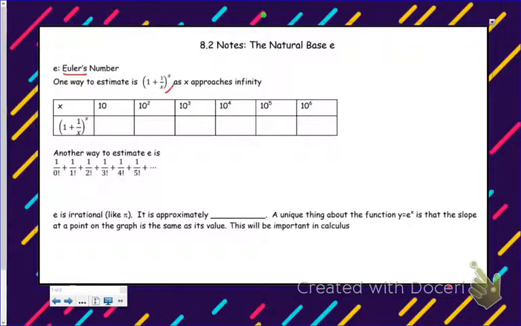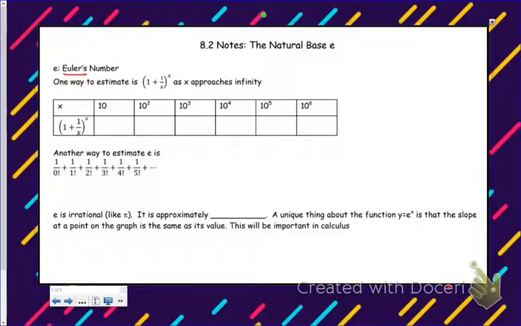One of the most common ones is using this formula here. Now, it's not just plugging in any number. As you plug in larger numbers for x, this number is going to get closer to the actual value of e. So if you were to plug in 1 million, it's going to be a lot closer than if you plug in the number 10. Okay, so the largest number you could plug in is going to give you the closest answer for e.